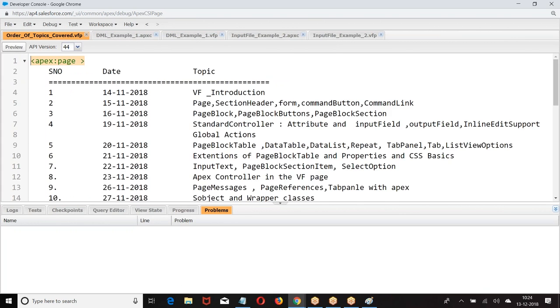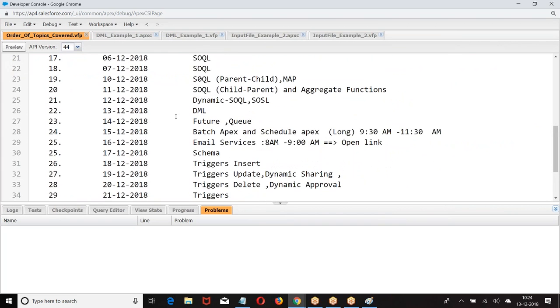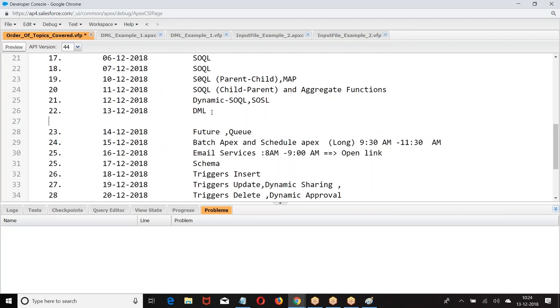In the last to last session, I think we have done the parent-child SOQL query, right? Yes. In that query, suppose we have one account and multiple child records like contact. If we want to display it in the VF page, do we need to create two tables or can it be done in one table only?